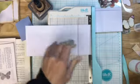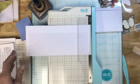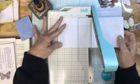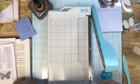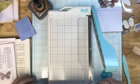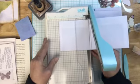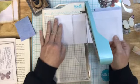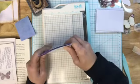And then this one, we're going to make a little side pocket. So this one we're going to cut at 5 inches to cut it right in half, or what I hope is in half, right? These are 10 inches, right? Oh no, I guess they're like 9.5 inches. So we would cut this at 9.5 would be 4.5, so 4 3/4. That sounds better. And we should be about in half.